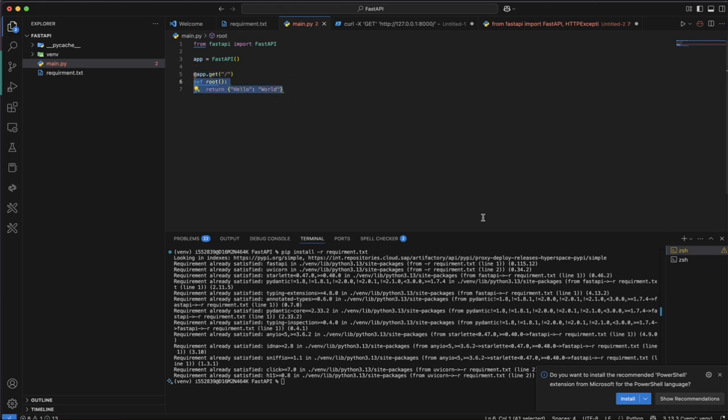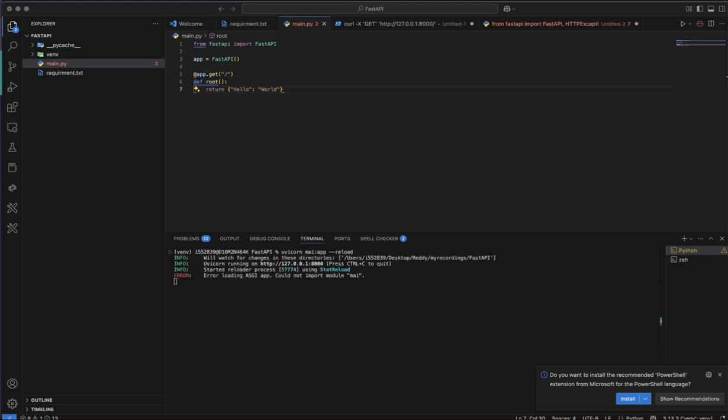object here. To run your server, go back to the terminal and then use uvicorn. Your command should look like this. Type uvicorn and then the name of your file, which should be main, and then the name of your app. And then you can use this reload flag to make the server automatically refresh anytime you make changes to the file.